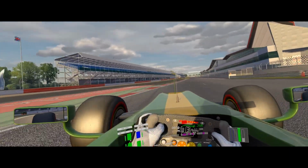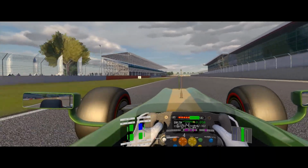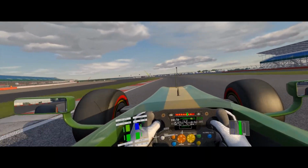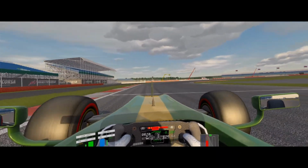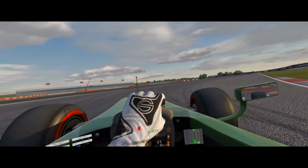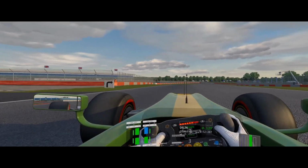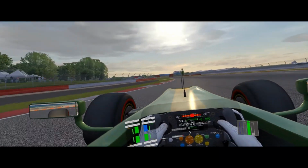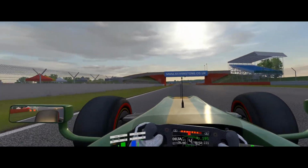Starting a lap now at Club Corner, then out to Hamilton Straight, gets up through the gears, flat out through Abbey, then flat out through Farm, into Village, which is heavy braking, down into second, get tight to the sausage curb, use the width of the track, we're going straight on into the loop, which is a gentle left hand kink, stay to the left for this right hand corner onto the hangar straight, can use the exit to Chapel, minimise your steering inputs, looking ahead for your braking point on the hangar straight.